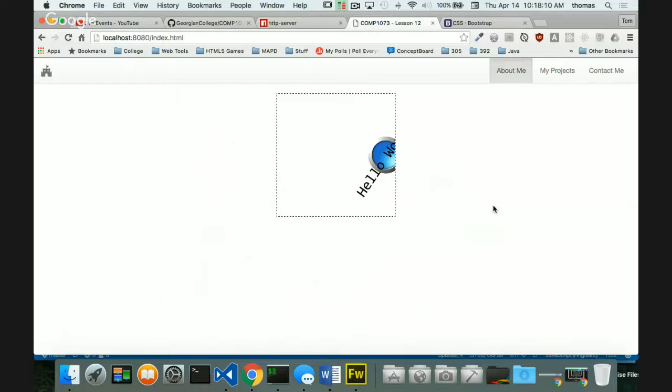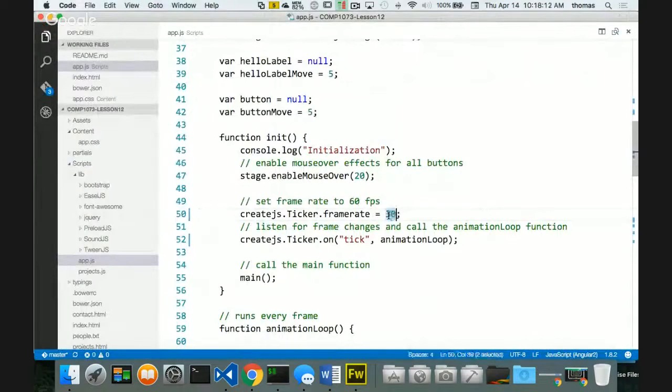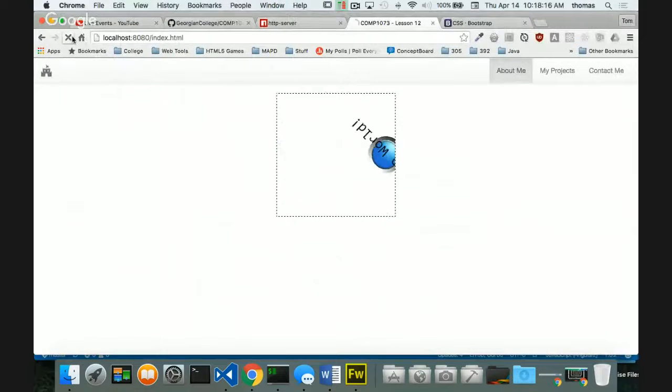But 60, the thing that makes it run even faster, is when we go to 60 frames per second. You can see it's going to be double the speed because that's how often it refreshes the screen, right? A little bit nicer. And this is our standard game frame rate. We make games on the web, 60 frames per second. Why? Because we want things to go a little faster, right? So that's our frame rate.